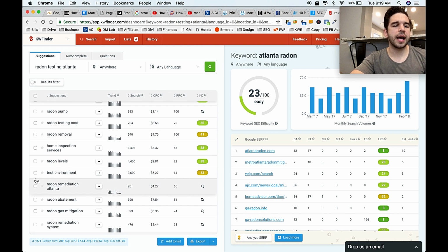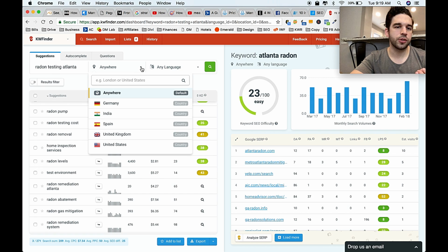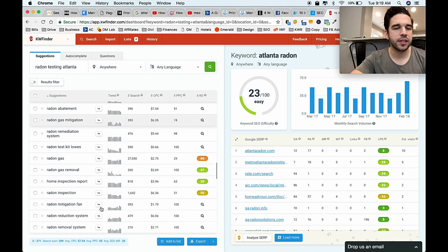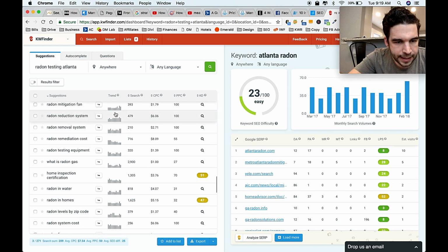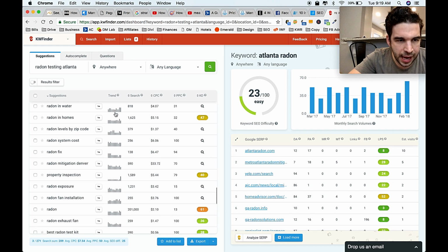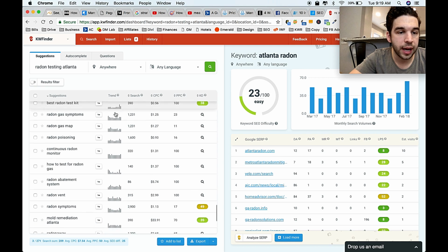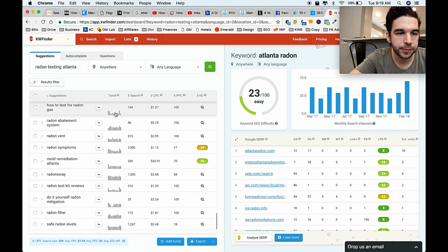Gotcha. Now notice I haven't yet sorted by, up here in the keyword finder, you can also search by country, city, DMA region, and obviously by language. So I haven't even done that. And you can also, in addition to searching for suggestions, search autocompletes and search questions as well. So just really good avenues for creating some good content to get your website ranked on Google's first page somehow.